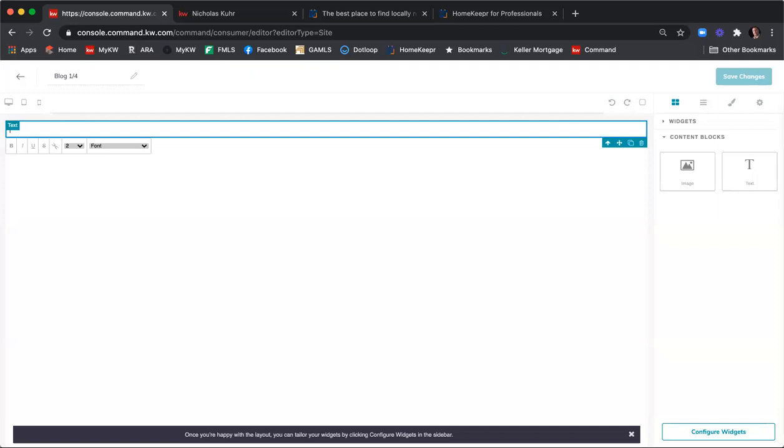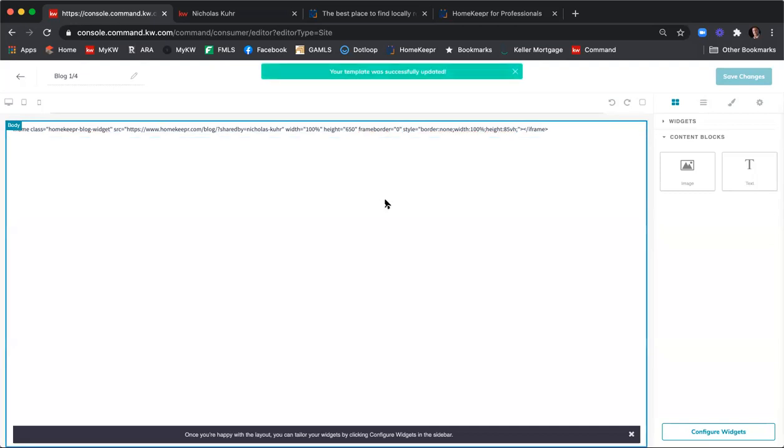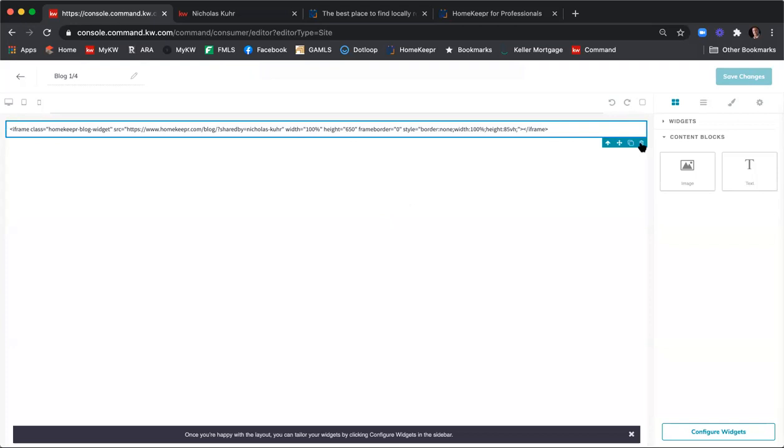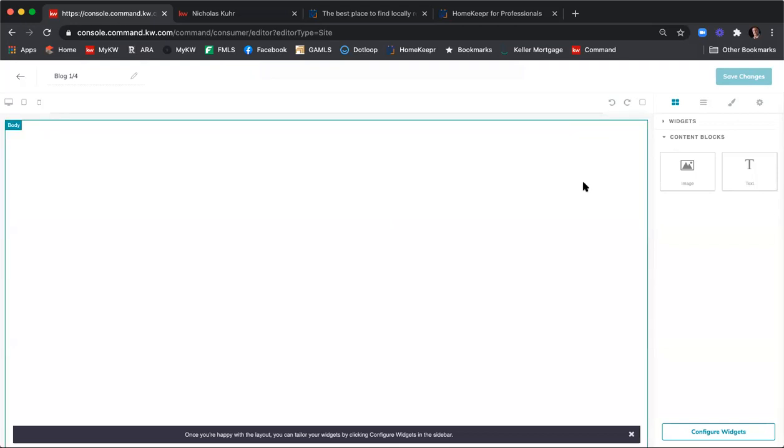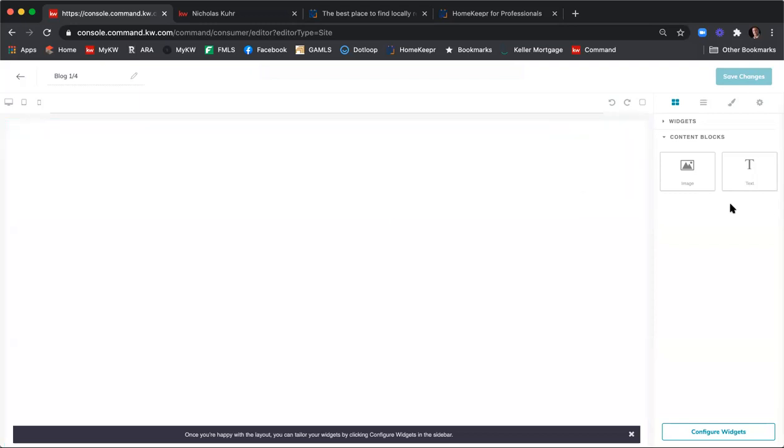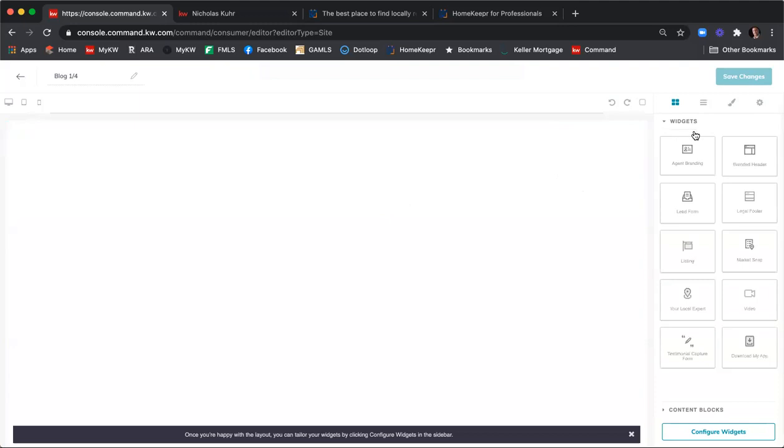Paste that in again, and then just click on it. Well, this is lovely. It's not working. All right, well, let me just delete this. I'm just going to click delete real fast. And I'll show you the other way to do it, because I don't really like the way it looks in the text version anyway. So I'm going to come up here to widgets, and I'm going to use the agent.